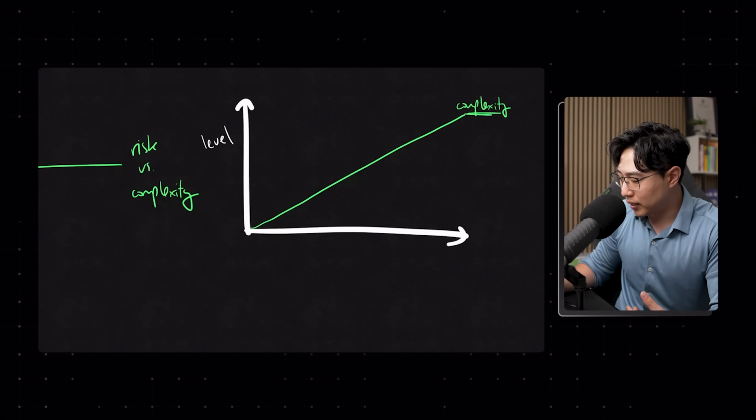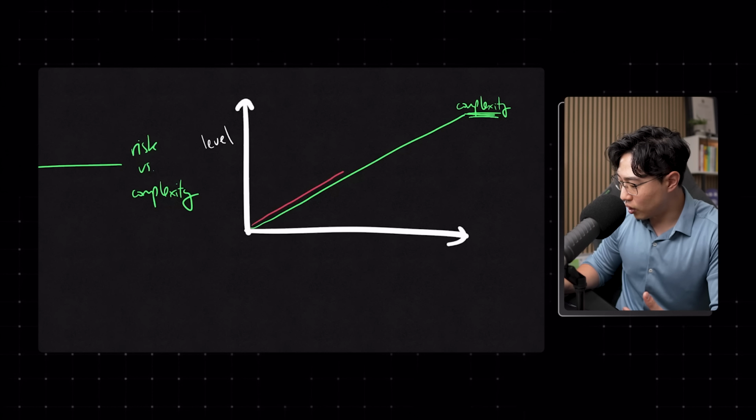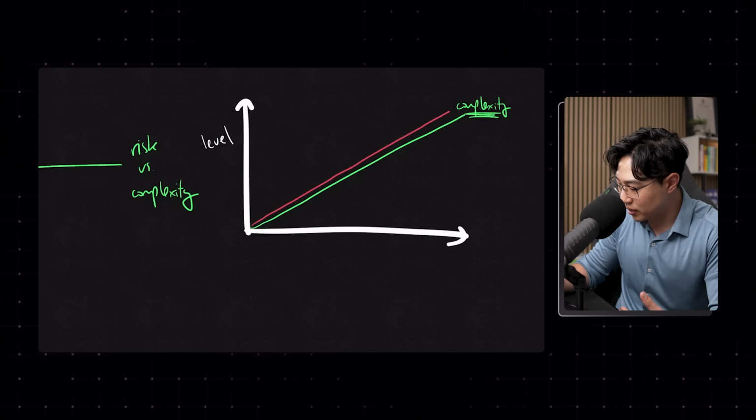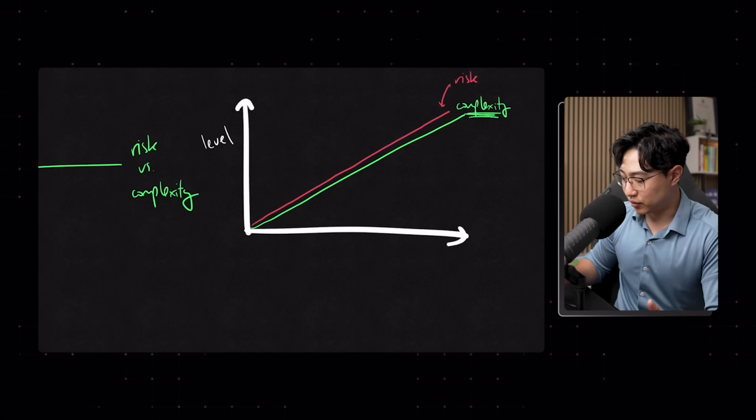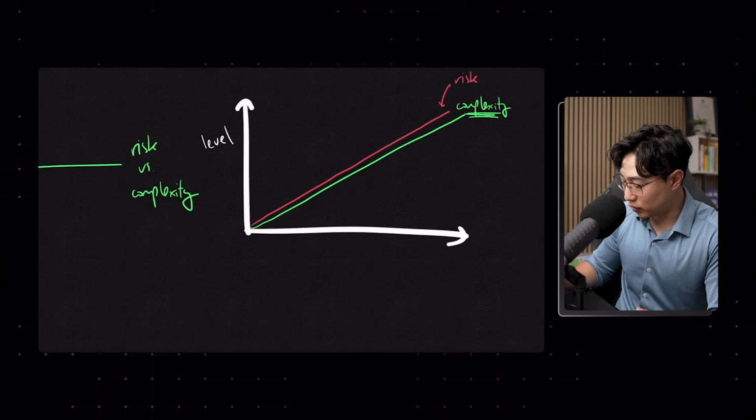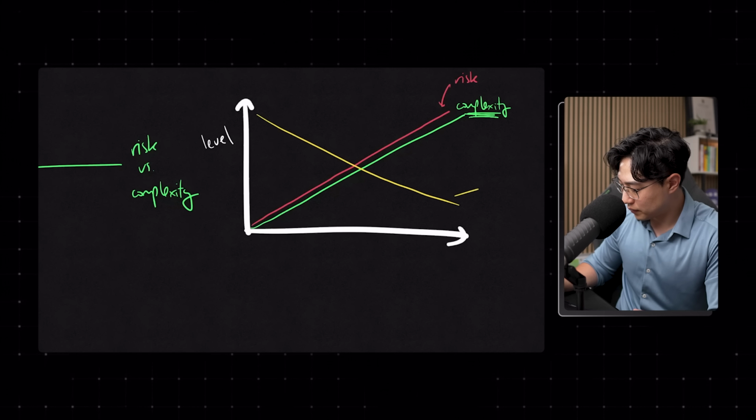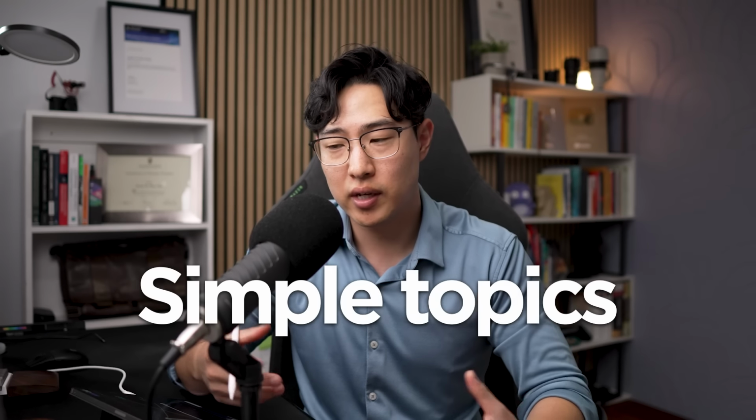So as that complexity goes up, the risk of using an LLM and having accuracy also goes up. And as a result, the overall usefulness does something like this. So this is the LLM usefulness. So if you're dealing with really simple topics, well understood fields, simple applications, then the training data and the data it's able to get is probably going to be accurate. There are hundreds of thousands of people that have all come to the same conclusion saying this is the way that you need to think about it. There is no real argument about this case. So naturally, that is what the LLM is likely to generate.